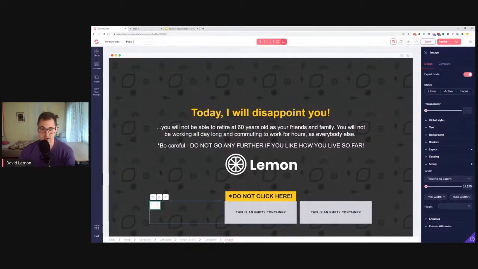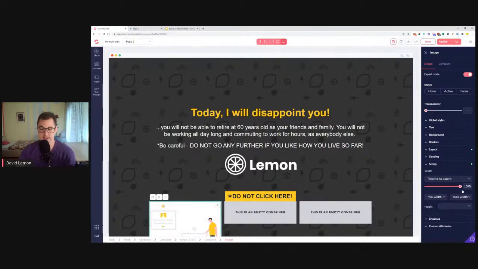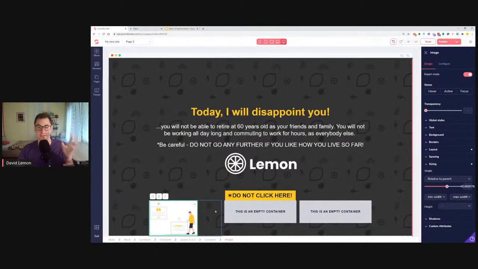The parent now is, you can see here, the image, and the container is its parent because the image is inside the container. So now the image is being resized according to its parent, which is the container. The image is getting bigger or smaller within this container, and this is what relative to the parent means. If we increase it, you can see this is now 100%, it is taking up the parent container. If we resize it, the percentages over here are basically the percent of the container that the image fills. So this is relative to the parent.